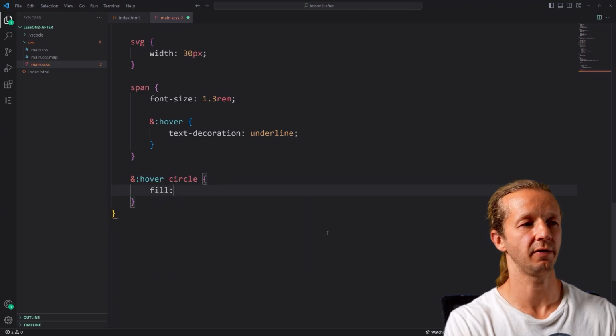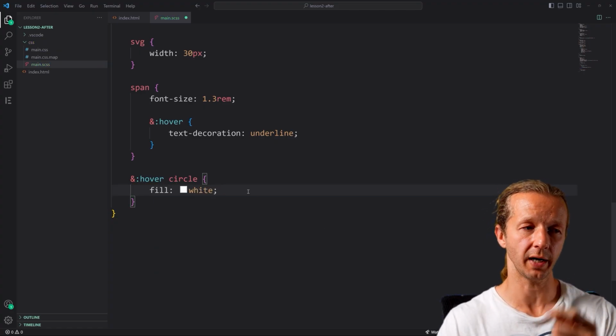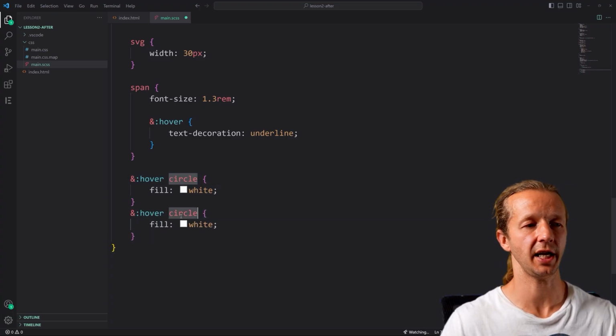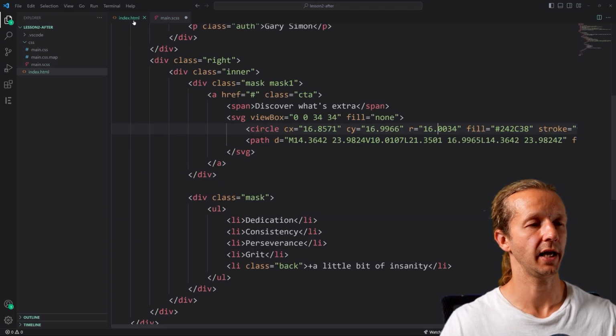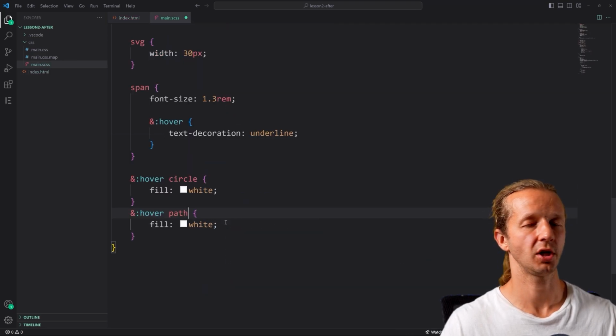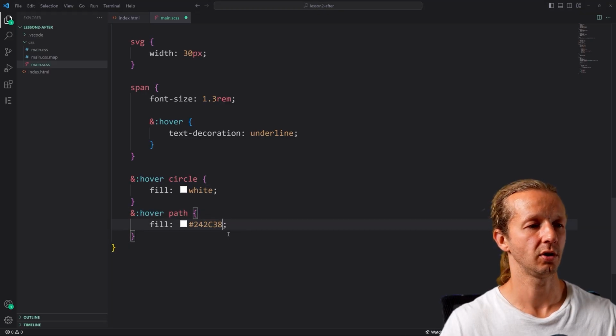And we want to change the fill to white, because right now it has no fill, it just has a stroke of white. And then also we'll copy this, paste it, and change the path. And again, this is in relation to circle here and path here. And we want to change the fill to the website background color, which happens to be 242C38.